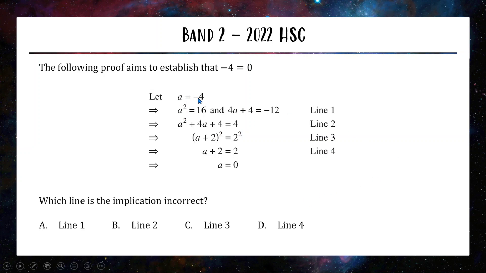Starting off: squaring negative 4 turns into 16 — that's true. 4 times negative 4 plus 4 equals negative 12 — that is also true, so line 1 is all good. Line 2 is taking these two equations and adding them together: a squared plus 4a plus 4 on the left, and on the right 16 plus negative 12 is 4. That's also true — you are allowed to add two equations together to create a third equation, so line 2 is all good. Line 3 on the left we are factorising as (a+2) squared, and on the right we're writing 4 as 2 squared, which again is all good. So lines 1, 2, and 3 haven't broken any rules yet — so line 4 must be the dodgy one.